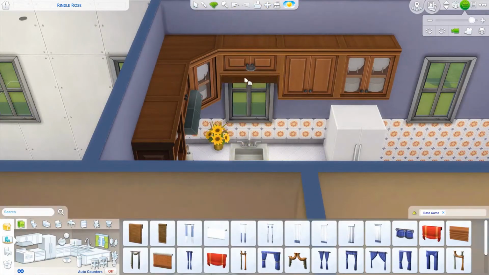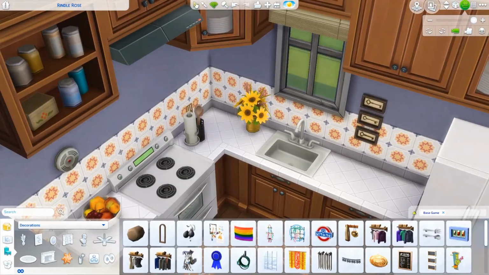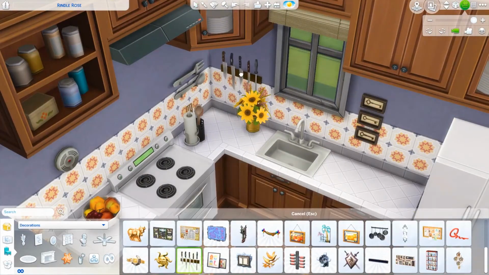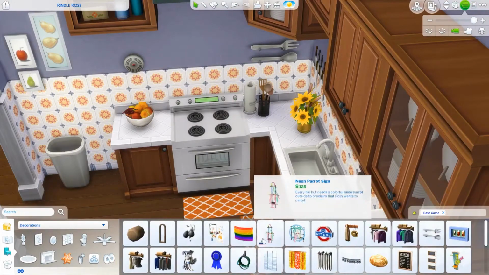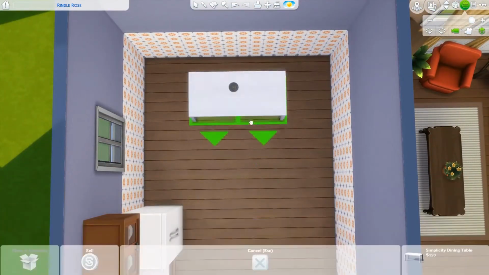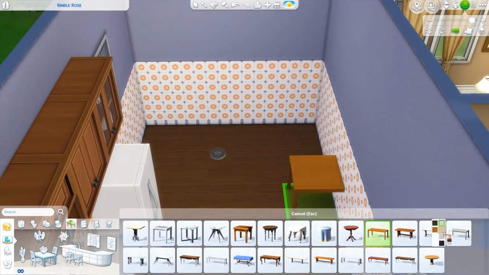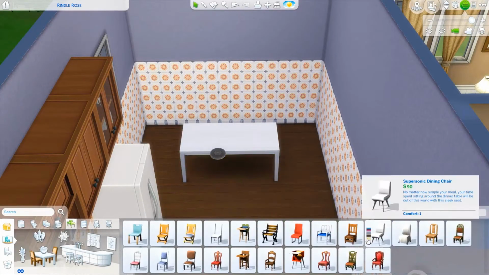At first I had it white, and I was just like, I don't know, something about this kitchen's really boring. But having this tile with the purplish blue wallpaper or paint, oh, it just tied it together. It's so nice. Then I was struggling to figure out what dining room table I wanted. I didn't know if I wanted white or a darker brown or a brown that matched the cabinets.